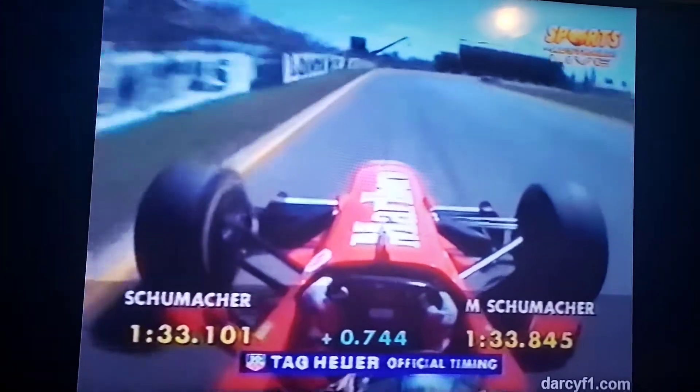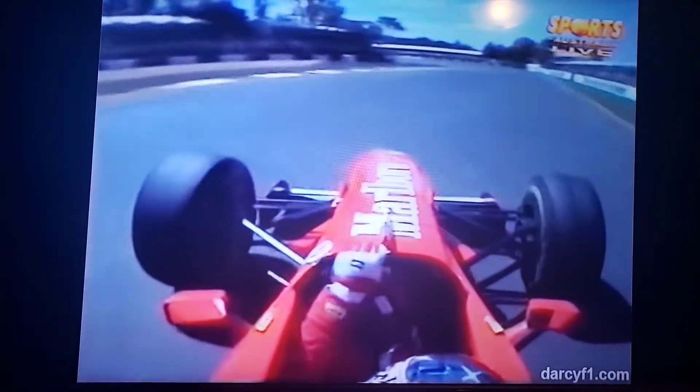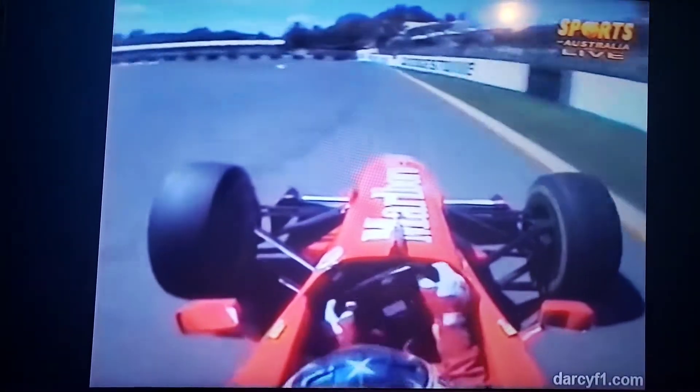There's a little window in the middle just over the 7.4 figures, and that window is the digital readout which enables Schumacher, by pressing one of the buttons on the steering wheel, to get all sorts of information. Heaven knows how he finds time to decide what he wants and to absorb it, but he does — and there are many buttons on the wheel which control functions of the car.